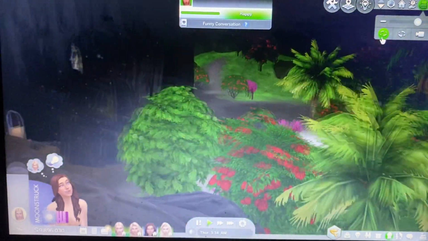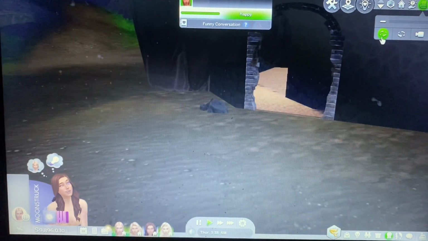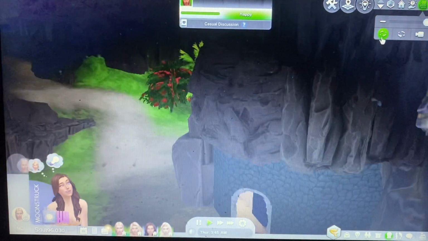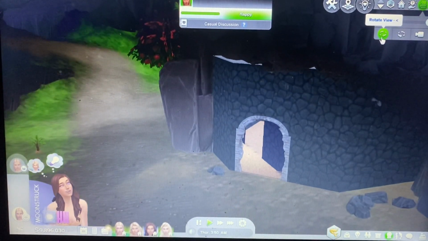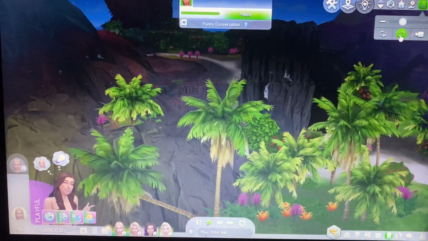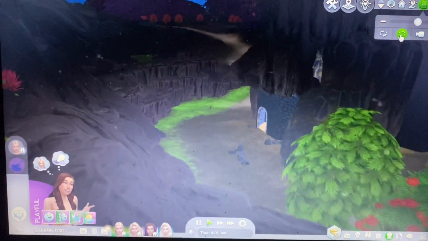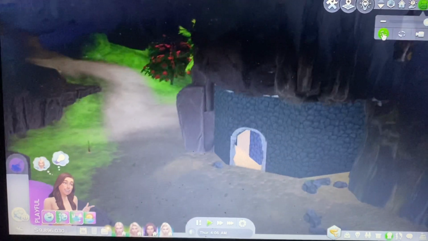I only used Island Living, Get Together, and Werewolves for this build. So if you have any of those, all of those packs, you should be able to download this and add it to your game. This is kind of what it looks like with the walls up. And so there are a few gaps that I wish I could have covered up, but it would have messed with the functionality of the build, so I didn't.